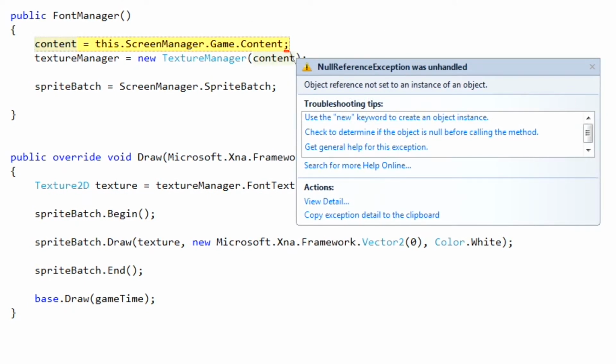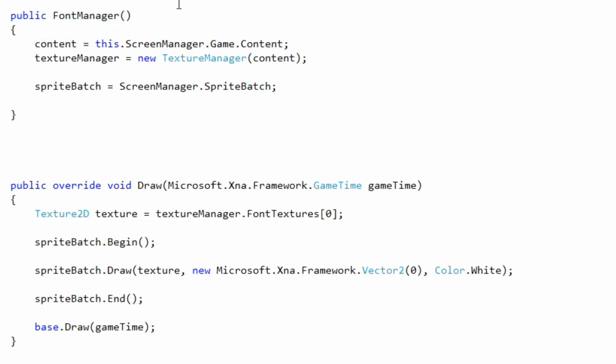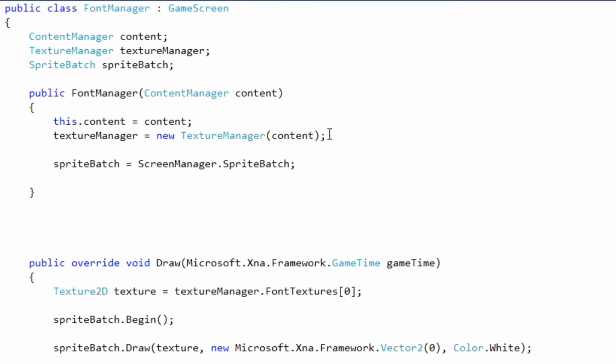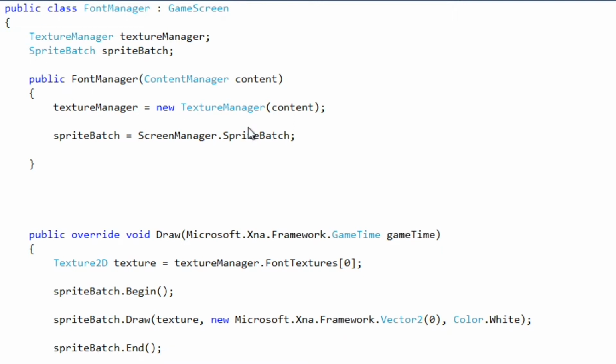Alright, so it doesn't know what the content is. You can't do it through here. I'm gonna have this right on the font manager. So this content equal content, which will load this. Or actually, I don't have to do that. I don't need the content, because I only need to activate the fonts or the textures once. I don't need to do it multiple times, so I just have it like this.